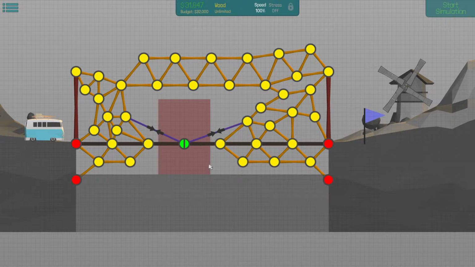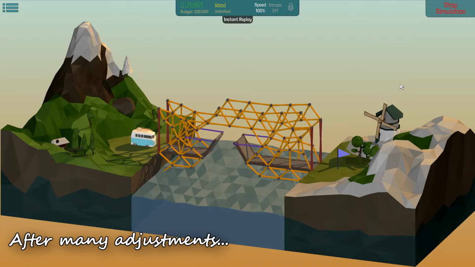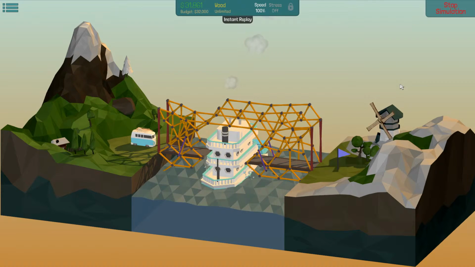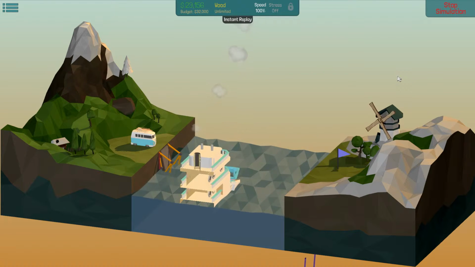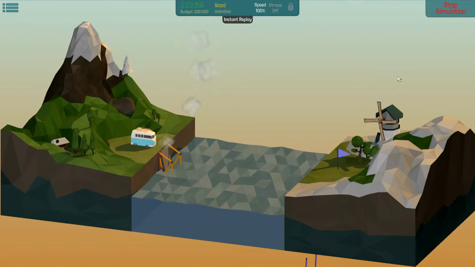Pretty sure the whole bridge is wiggling. Yes, it is. Just started. No, it's not. Ooh. Go on. You know you can do it, bridge. No! Oh. What? And someone in the chat says you can change the direction of the pistons. Wait, we can? Yes, apparently we can.